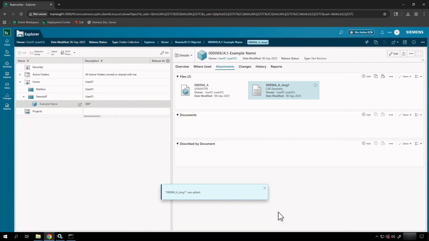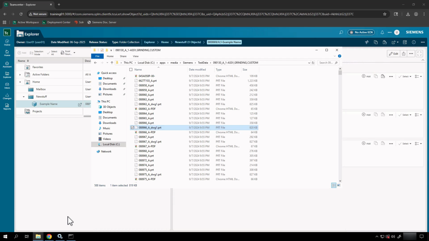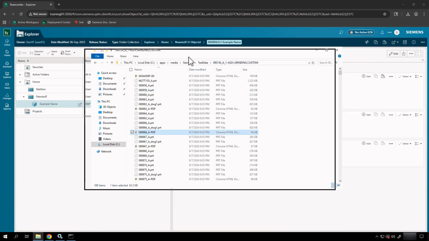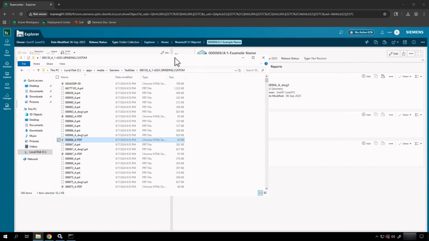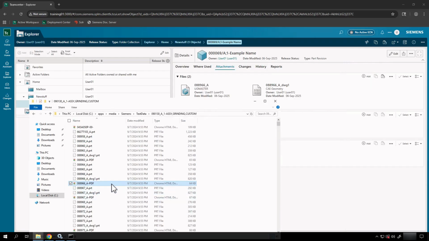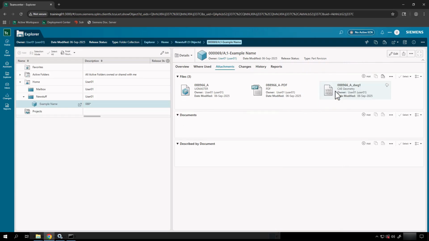Now, finally, if I didn't want to use the add feature at all, depending on whether this is enabled in your system or not, I could come in here and you can see there's a describing PDF here. So any of these, you could do this. What I'm going to do is take that PDF and drag it onto that location in the system. It dropped it into the table.